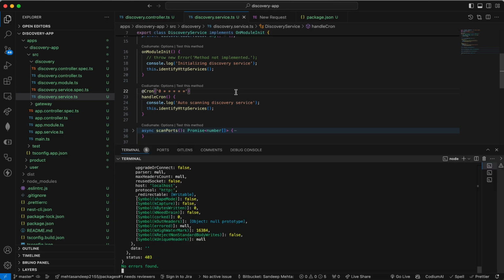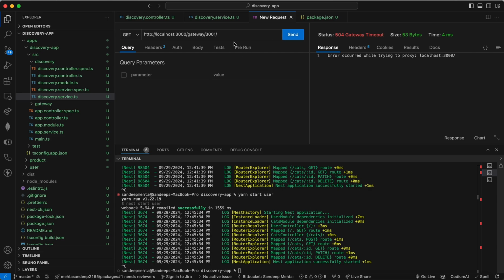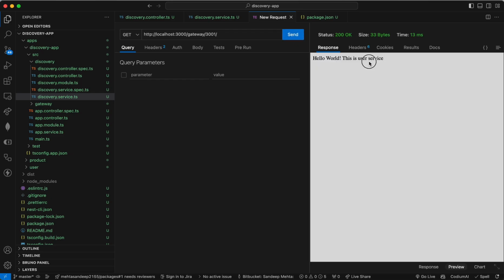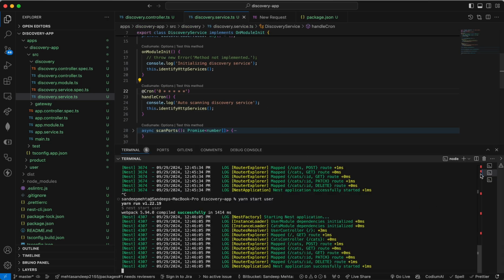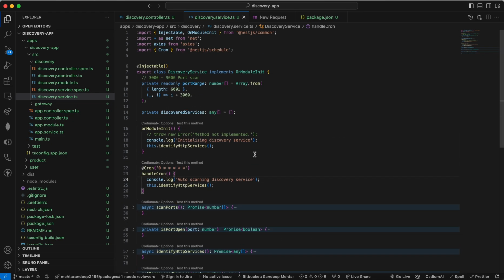Now we will cut off our user service and let us try accessing it. So it went offline, and again we are turning the user service online. Now let us try hitting this service. So yes, we are able to access our user service. This was a very interesting thing. I thought I should make a video on how you are able to auto scan your discovered services, and by means of the gateway you are automatically able to fetch data from it.